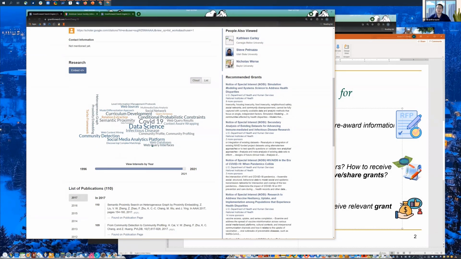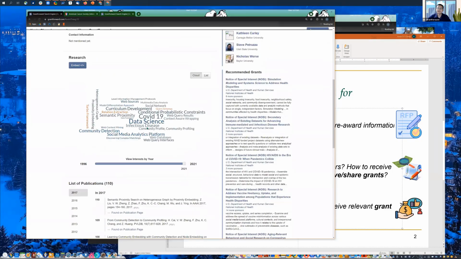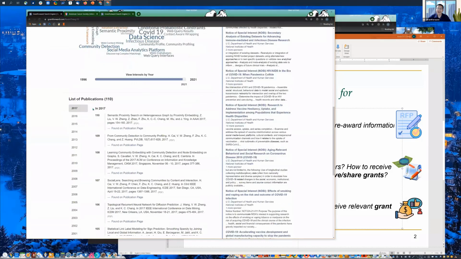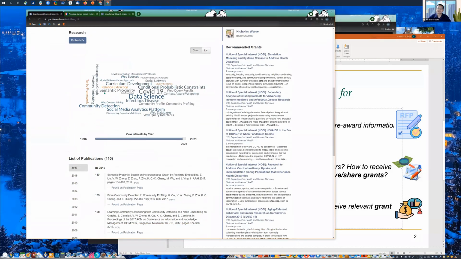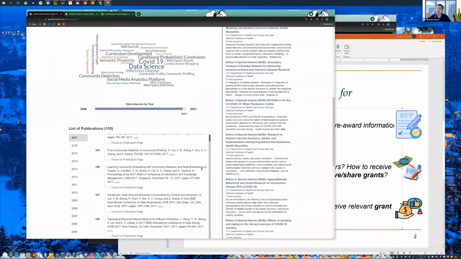Most of these keywords are automatically derived from this researcher's scholarly work. The researcher has not manually entered all these keywords. They are derived using things such as semantic proximity and community detection, from his 110 publications. This looks like a senior faculty member.